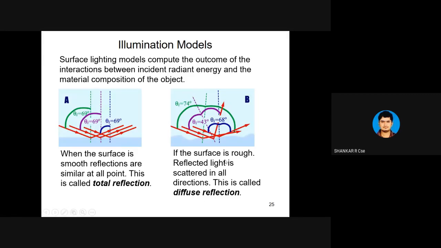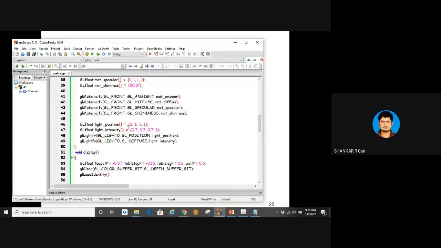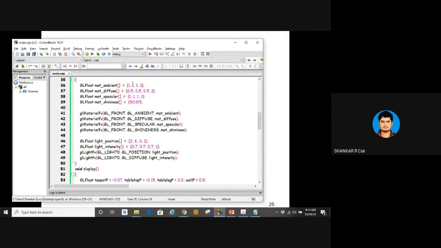How to make sure the surface is rough? How to make sure the diffusion happens? How to make sure of specularity, the shininess coefficient? How to increase the shininess coefficient? For example, you can see how to increase the intensity, how to increase the shininess, how to use this ambience. What do you mean by diffusion, specularity? What happens if you increase or decrease shininess? What happens if you increase or decrease intensity? All these guys, whatever theory I'm doing now, will be taken care of in my coding part by 10:50 a.m. today.